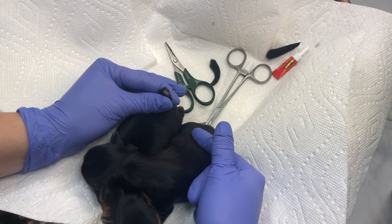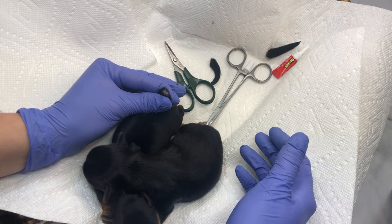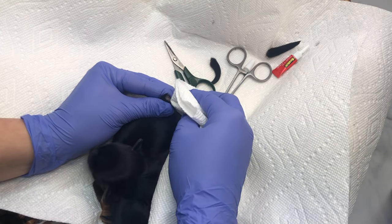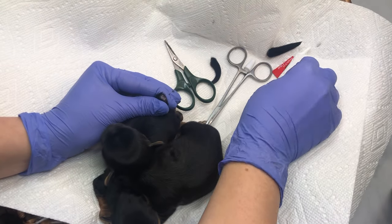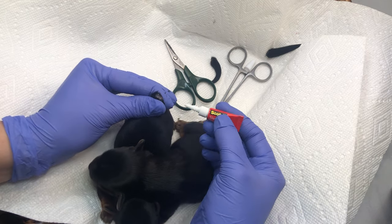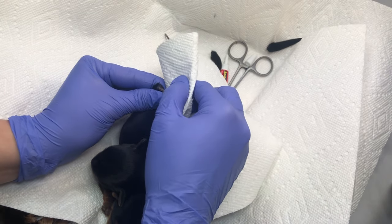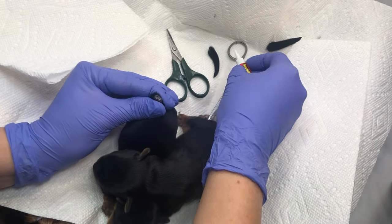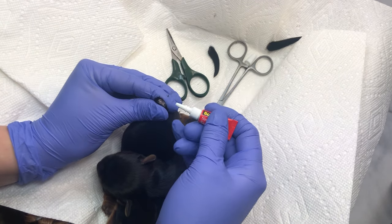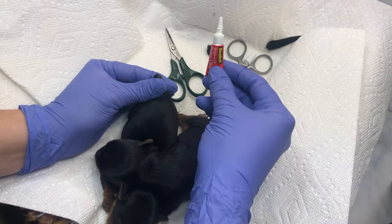I love doing these myself because I do worry about them picking something up at the veterinarian's office — like canine herpes virus, there's just so many things they can get. I see a little spot of blood right there, just a tiny little spot coming out, so I'm just going to dab another little bit of super glue. If you want it to harden faster, you can kind of tap it, but we just want them to be as comfortable as possible.